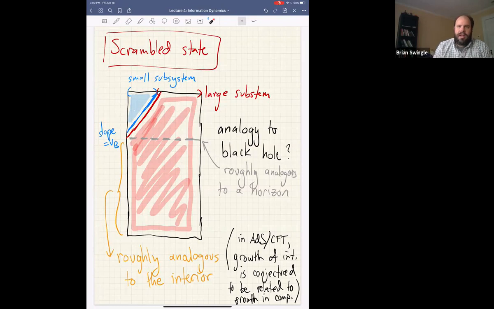And the radiation will have access to the interior, and the radiation's entropy will get small again because it's related to the entropy of the remaining small black hole. And again, I want to caution that this large and small is just in terms of information, not in terms of physical size or energy. So, you know, in a full model, you have lots of notions of big and small, or lots of ways to compare. Here, it's sort of a purely information theoretic comparison. But that's the essence of the Page curve result. So you also have a Page curve for spin chains, if you like. It's just maybe less mysterious.